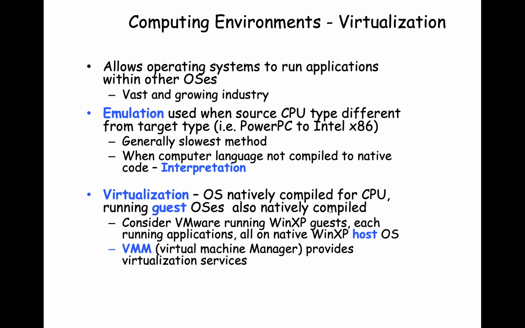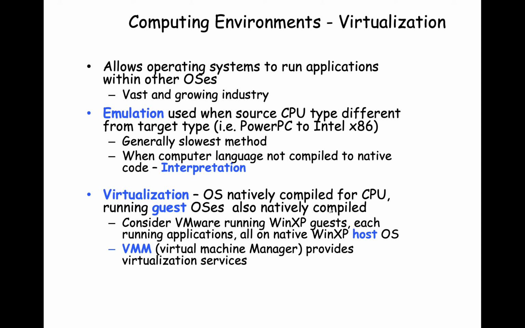All right. So virtualization. Virtualization allows an operating system to run applications within other operating systems. And this is very, very popular because these days you don't just run on one platform. So if you're running on Windows, you might want to run a Linux application. If running Linux, you might want to run a Windows application. If you're on Mac OS, maybe you want to use an application that's only native to Microsoft Windows. And so there are different ways to enable this.